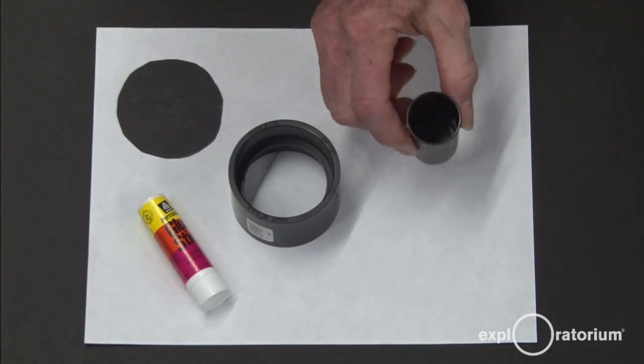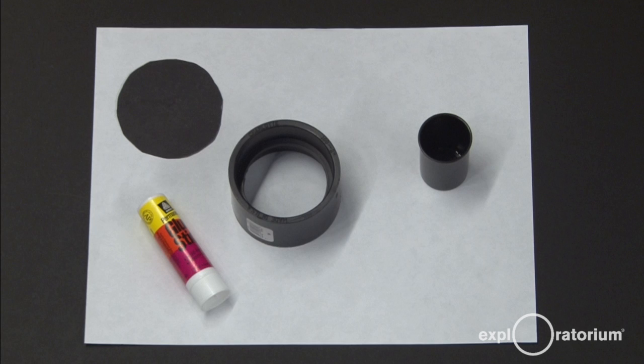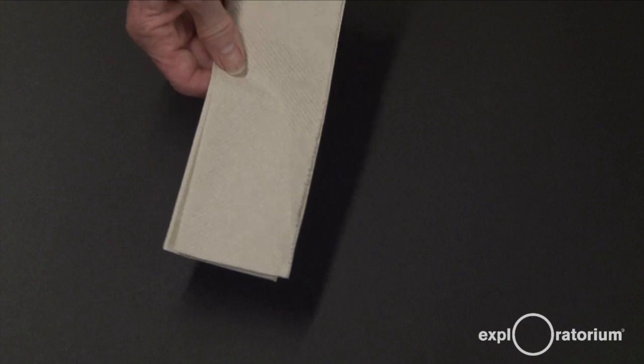A film can. If you don't have one, you can make your own equivalent. You'll also need, and this is very important, a piece of white paper. And you may need some paper towels to clean up the mess when you're done.